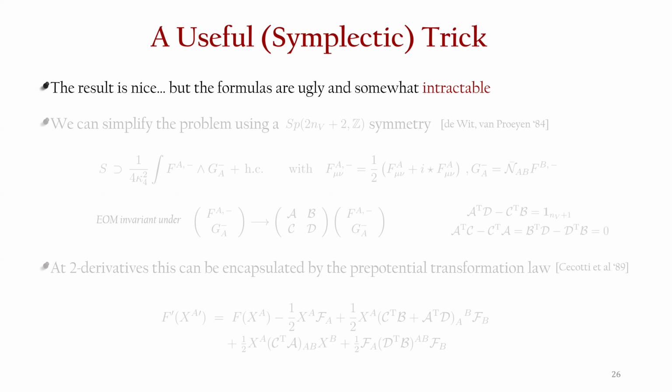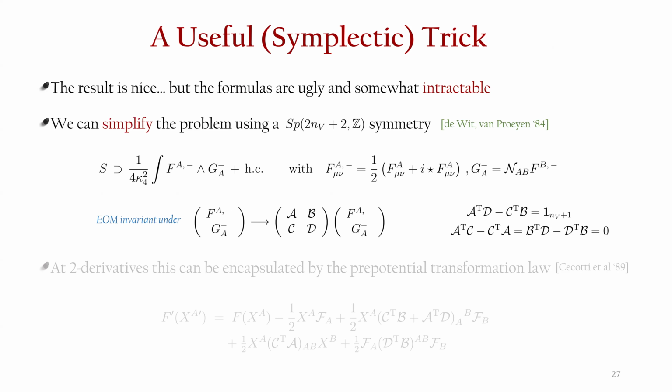However, there's a very nice trick that we can use to save the day and relate this complicated system to a simpler one. The trick is to take advantage of the symplectic symmetries, the duality symmetries exhibited by the 4D N=2 theory. As is well known, at the two-derivative level there's this symmetry: you can rotate the field strengths and the magnetic duals using some symplectic matrices. This essentially exchanges the equation of motion and the Bianchi identity. It is a simple generalization, if you wish, of the electromagnetic duality in Maxwell theory.